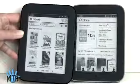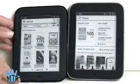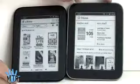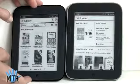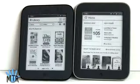Put them together now, you can see, well, otherwise they really are identical. You've got the same casing here. The only difference is we have the black ring on the edge of the regular Nook Touch, and we have the silver ring on the Nook Simple Touch with GlowLight. In terms of screen clarity, I think you can see that they're almost identical. The blacks are a little bit blacker on the one that doesn't have the glow light feature.